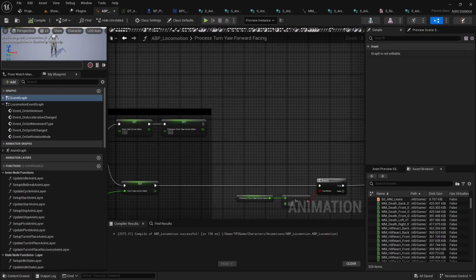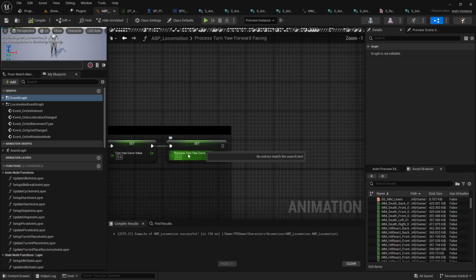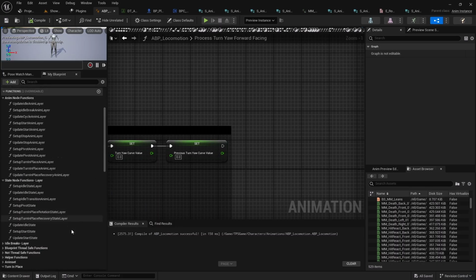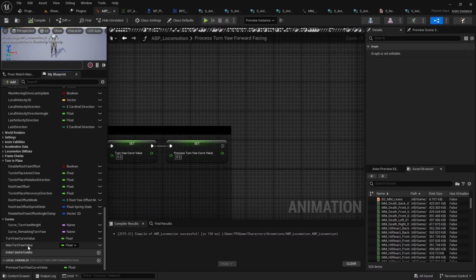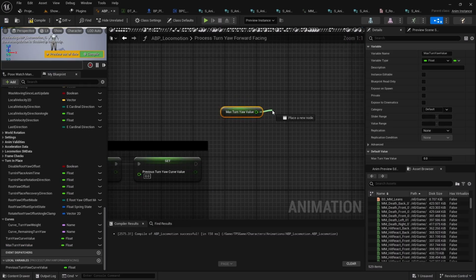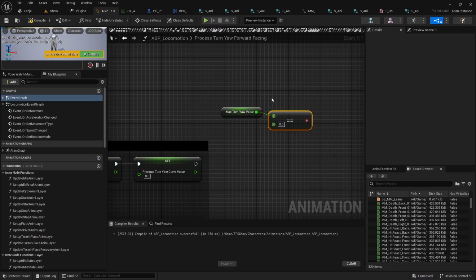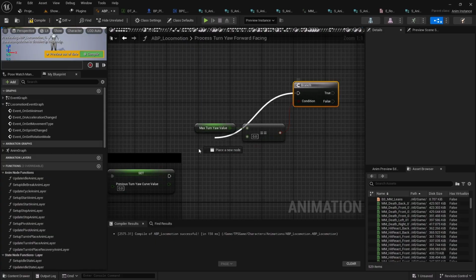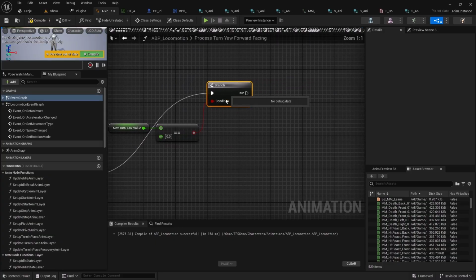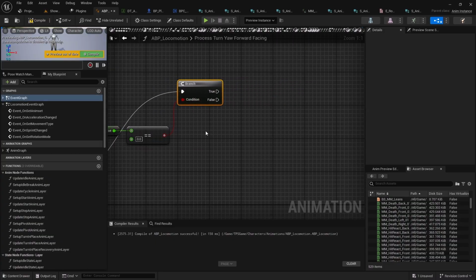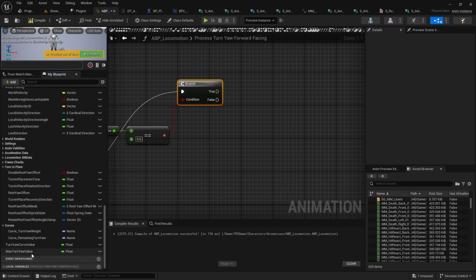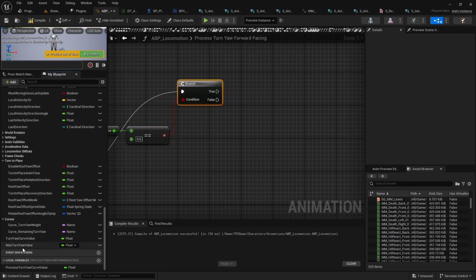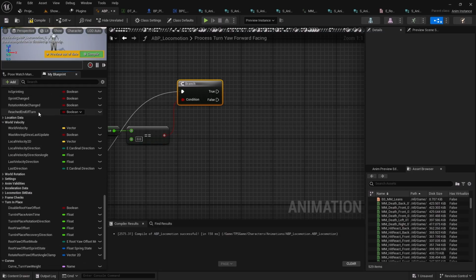But then once this becomes 0, we have to get the max turn value and check whether it is 0 or not. If it is 0 then we do nothing. If it is false we can mark it as reached the end of turn.